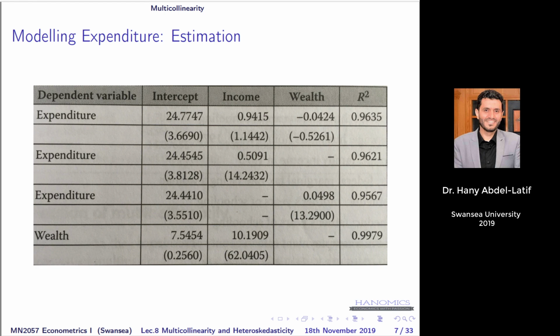Come on, income and wealth are correlated. So that's very, very obvious. Okay, so income and wealth, these two variables are correlated. Okay, so if I drop one of them and I estimate the model again, so we'll just go to the second line, or the second estimation. You still have expenditure on the left hand side, and you have only income on the right hand side. Okay, and that turns out to be statistically significant.